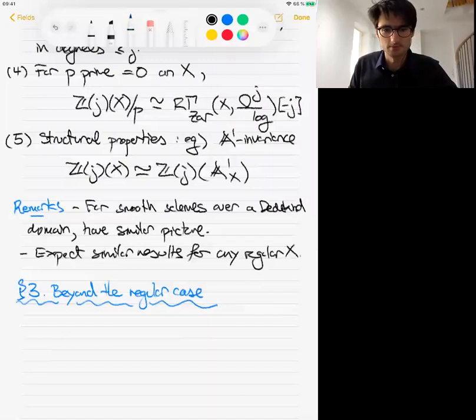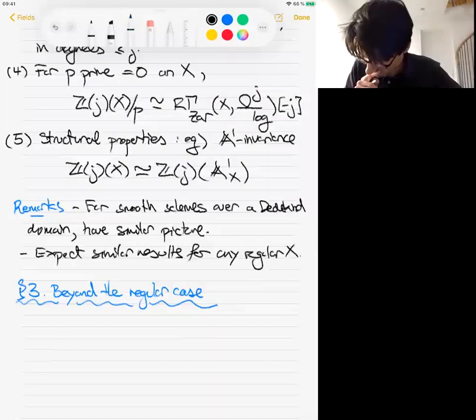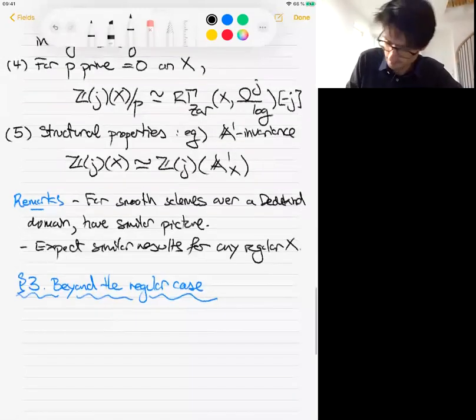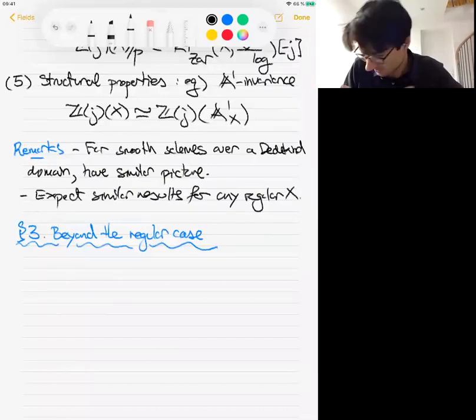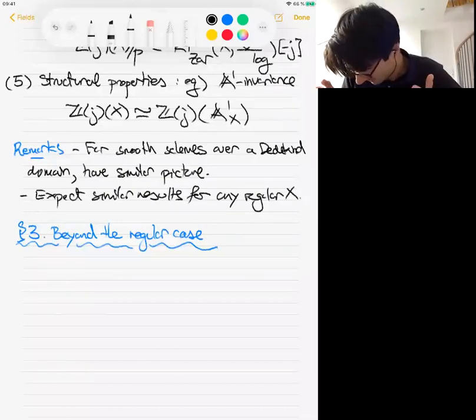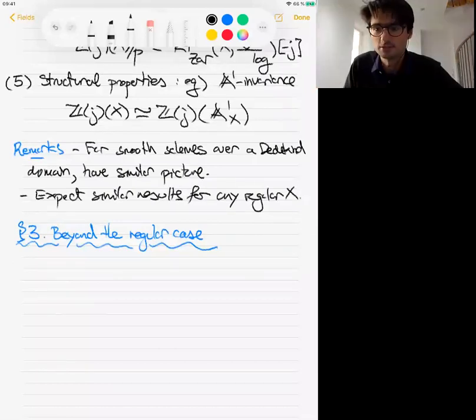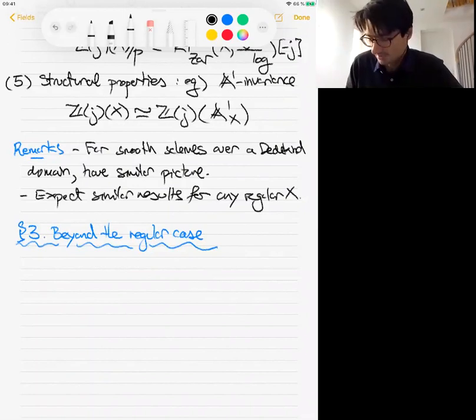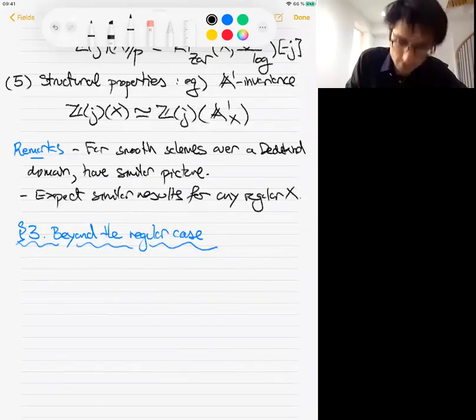But as I say, to do that, one has to slightly modify the problem by replacing K theory by something else, the problem being that once we go beyond the regular case, K theory fails to be A1 invariant. And so you could never hope to produce an A1 invariant motivic cohomology theory describing it. So we start by forcing K theory to be A1 invariant. And that's an old construction.